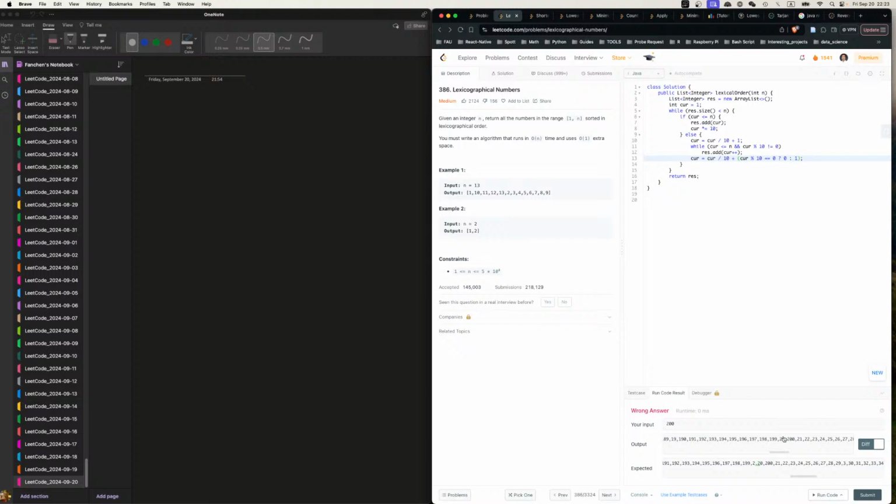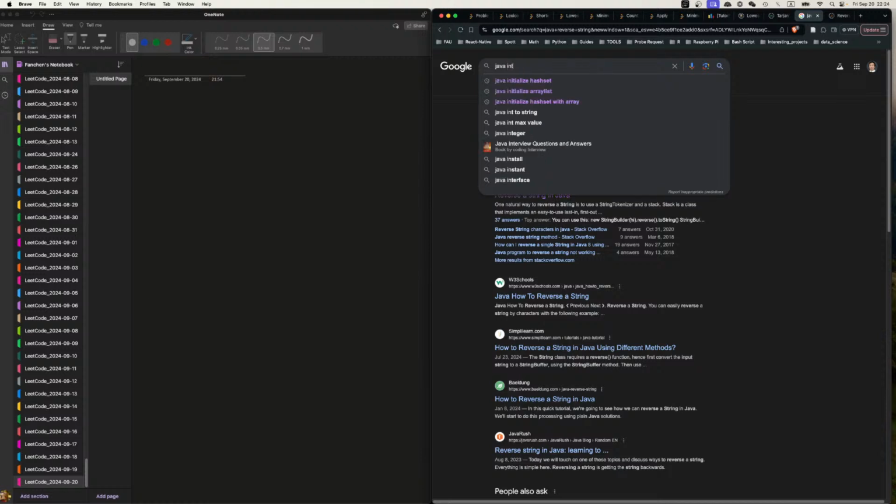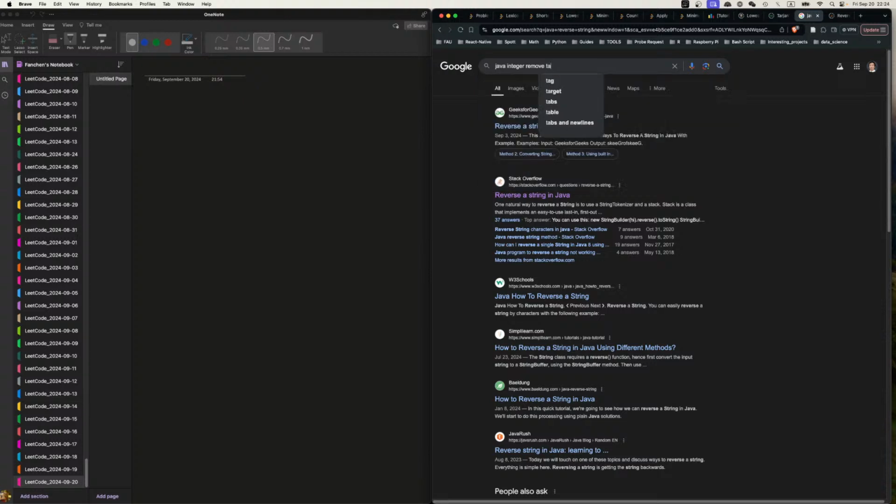Oh wow. How do you do that? Well, you can turn it into a string, and then say strip. Java integer remove not leading zeros, trailing zeros.